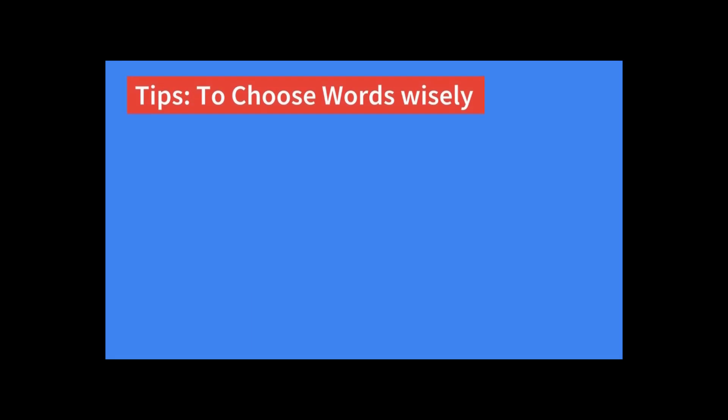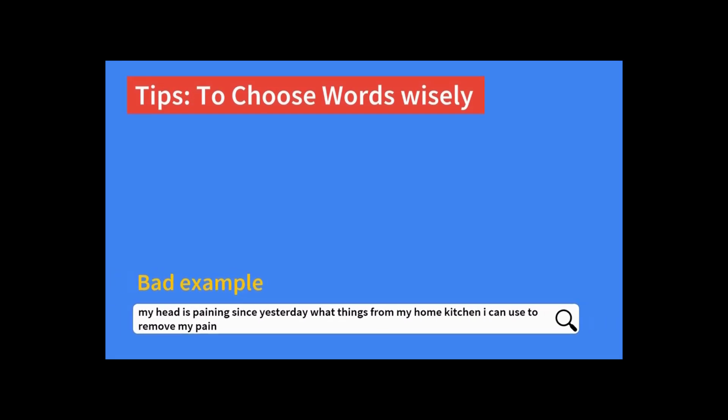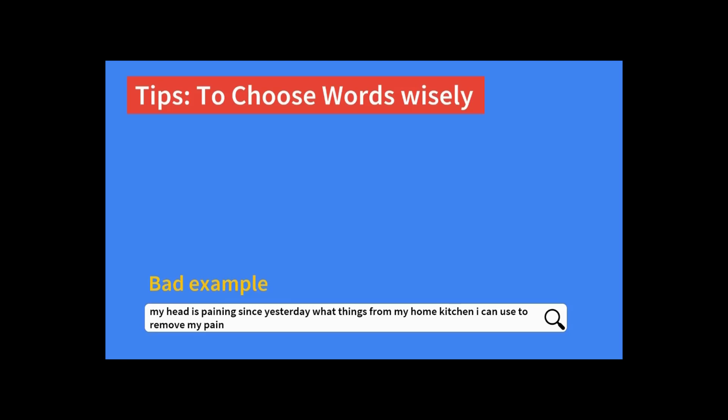Let us see one example of search. My head is paining since yesterday. What things from my home kitchen I can use to remove my pain? These are the keywords for which I am searching. This is a bad example, right? An unnecessarily lengthy query. Many people I have seen, they search like this.